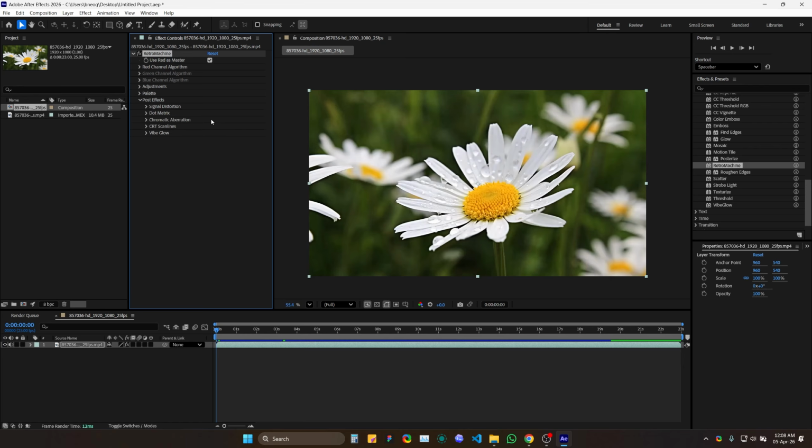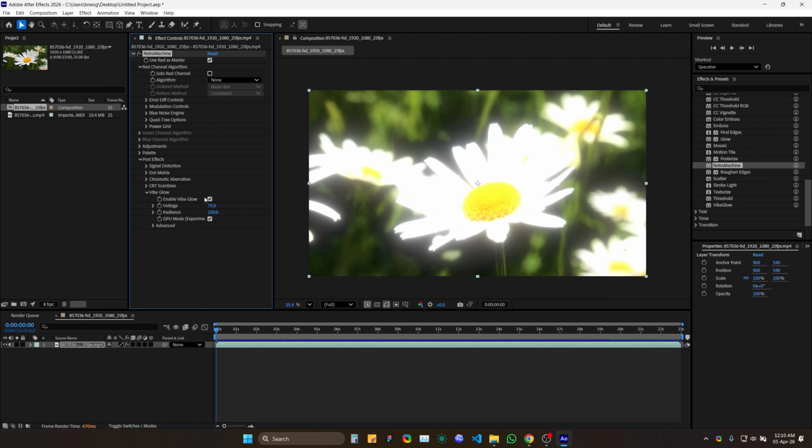So before we begin, I just want to let you know that each of these post effects can be used as standalone effects on any layer or composition. You don't have to use any of the algorithms that come with RetroMachine. All you have to do is make sure that none is selected in the algorithm section, and you can just toggle any of the effects on and it will work just fine.